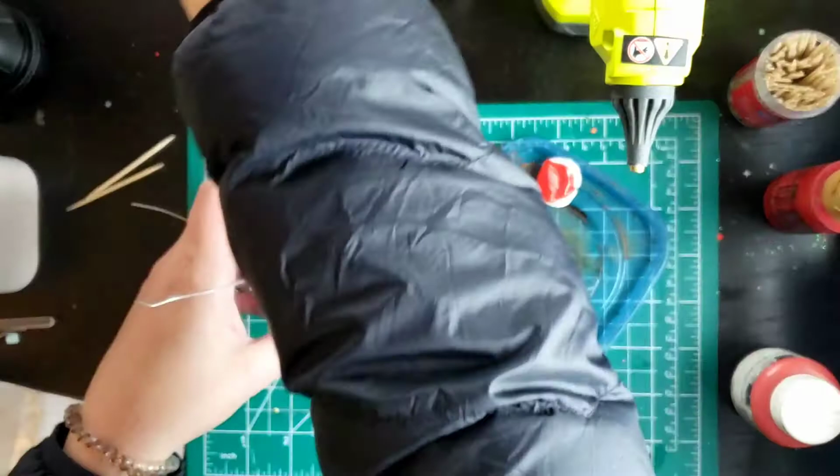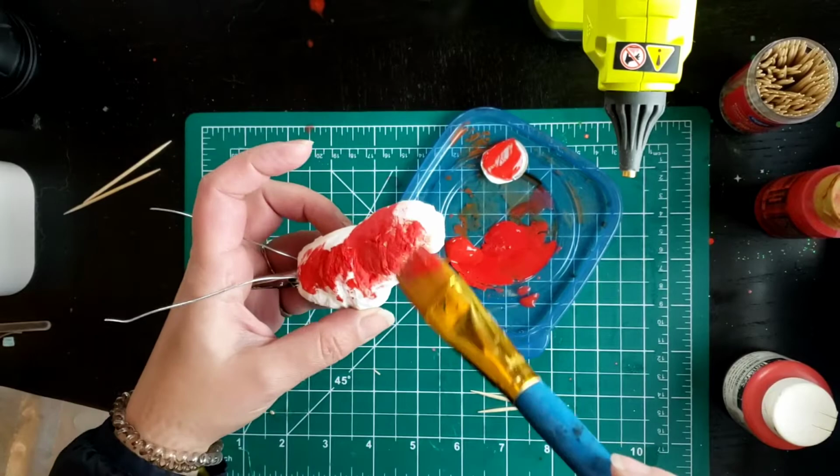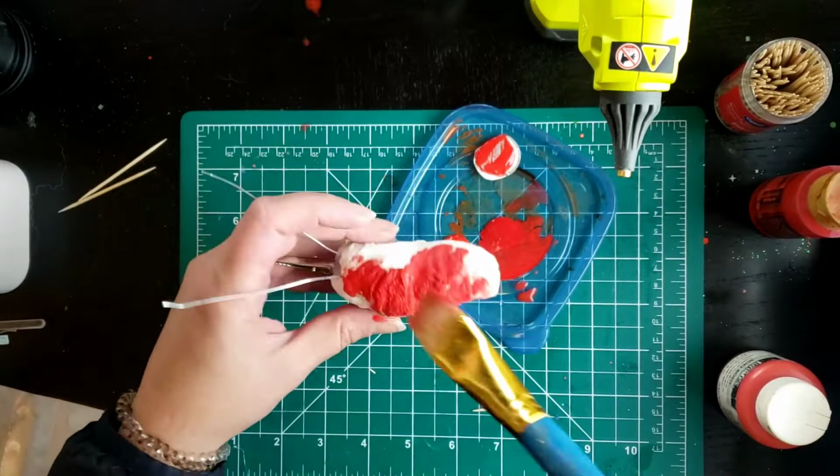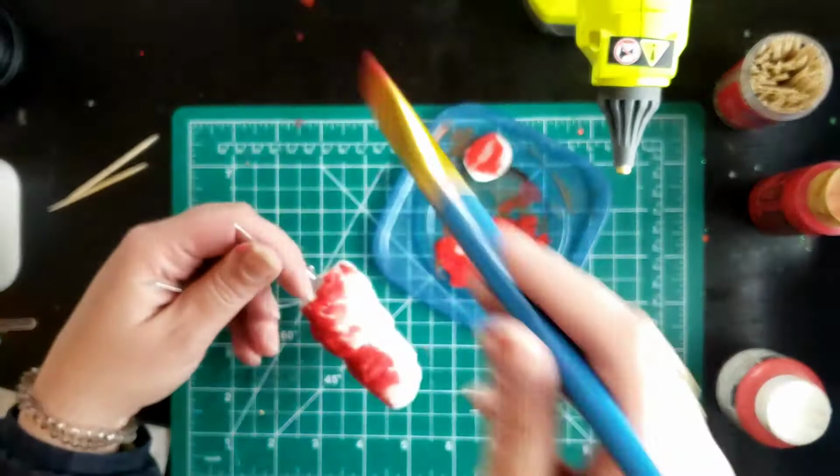And if your paint is too thick or you're finding it isn't spreading very well, just put a little bit of water in it, which is what I've done. I'm just dipping my paintbrush in a little bit of water and just watering the paint down a little so it flows a little better. You don't get as much coverage, but I kind of like it to show that you can still see that it's a cotton ornament and not just like thick paint.